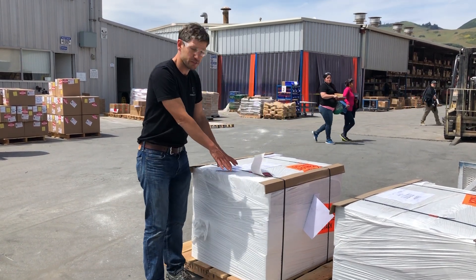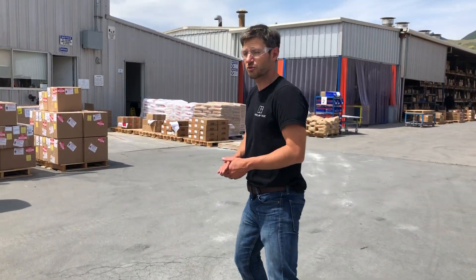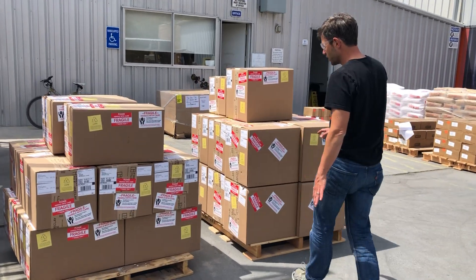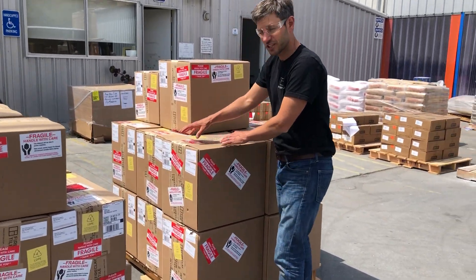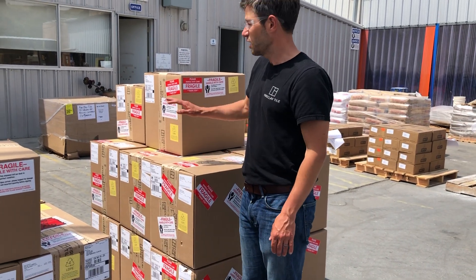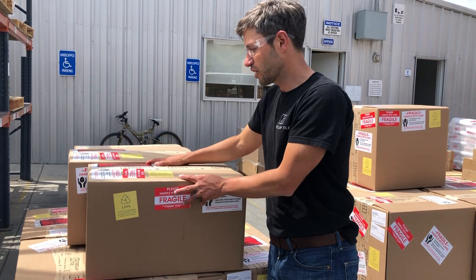So again, this is what it looks like if it's shipped via pallet. If it ships via UPS or small parcel, it's going to arrive in one of these beautiful Fireclay boxes. It's going to look really nice and perfect. It's going to have Fireclay tape on the outside. There's going to be packing instructions right on top, just like you see right here, and the installation instructions are inside.